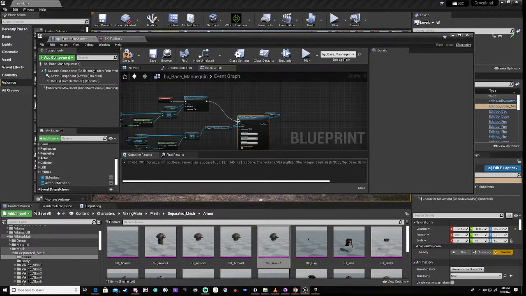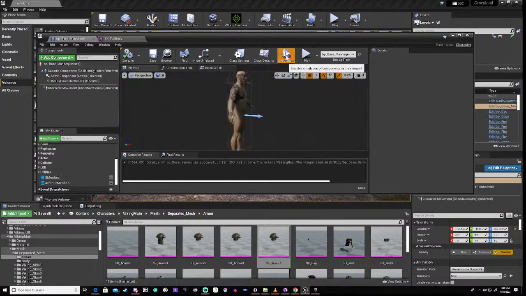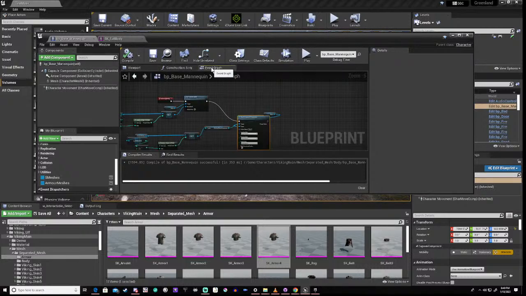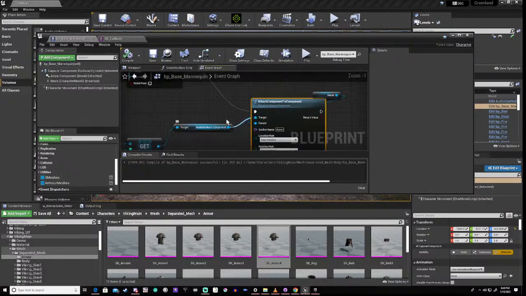That's going to be there. Compile that. Viewport, simulate. Why is that not working?